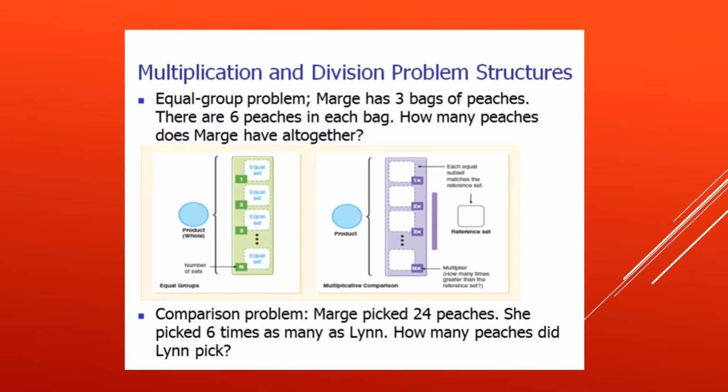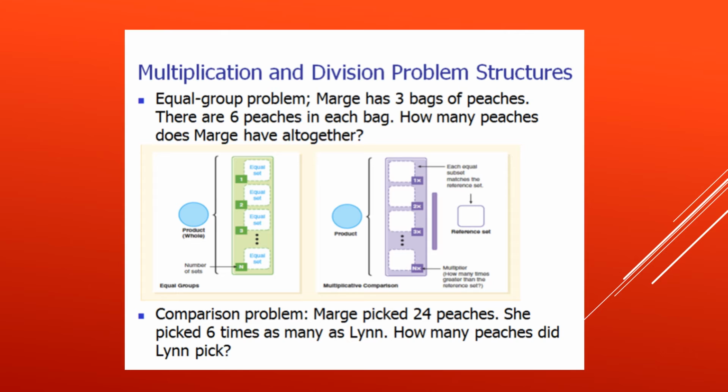Now, we could also do where a whole is unknown. In fact, like this: Mark has 4 bags of apples. There are 6 apples in each bag. How many apples does Mark have altogether? Now again, the student can use repeated addition in order to get that. And there are several other examples that your book gave.